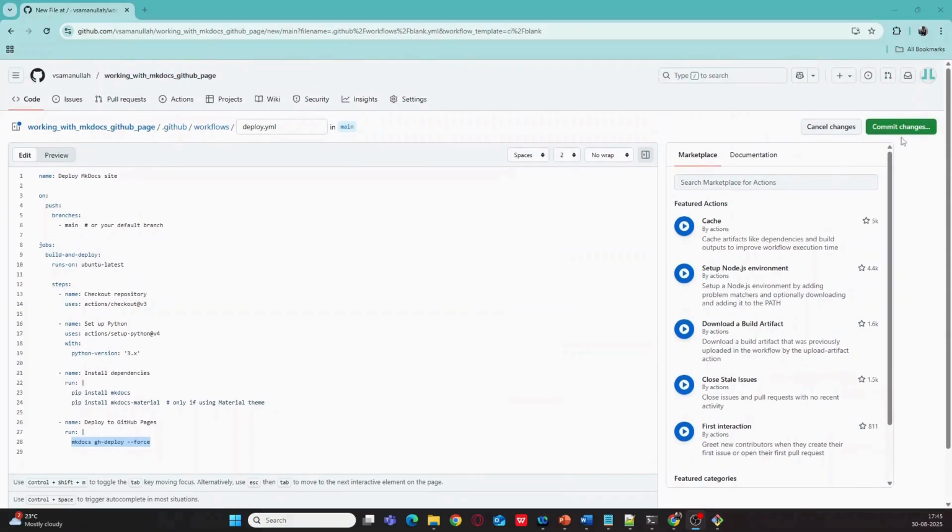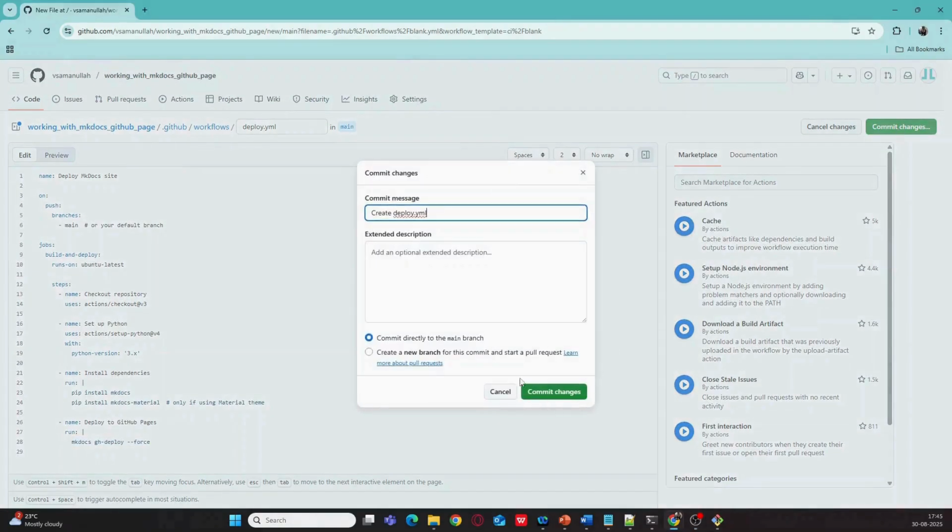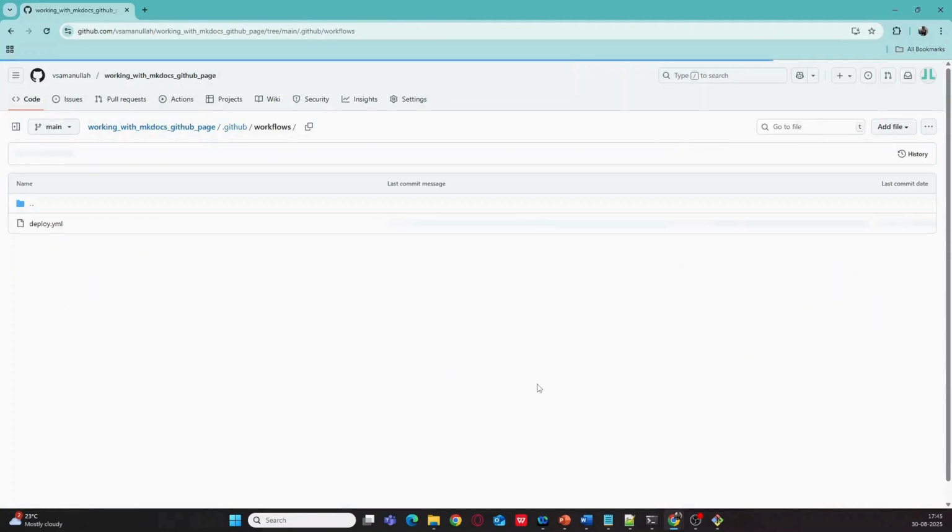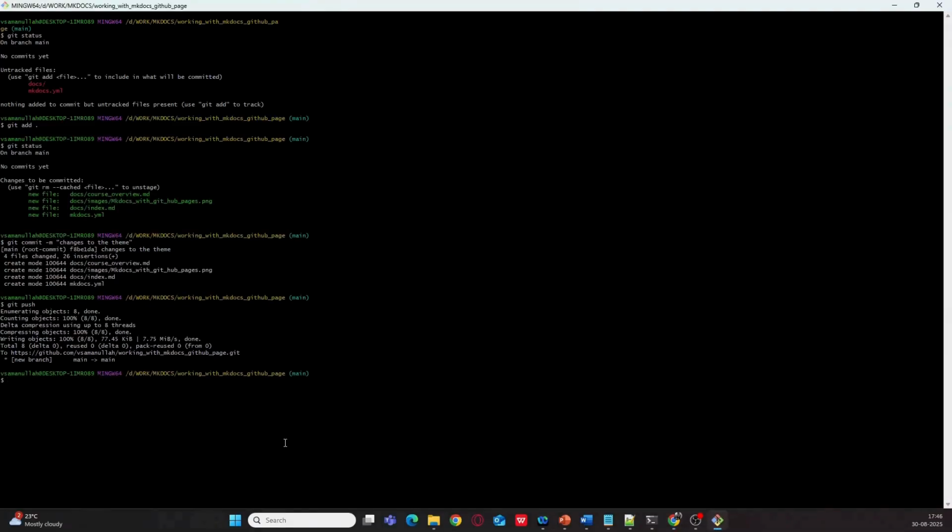Let us go and commit the changes, and you can also give a commit message. This commit has happened in the remote repository, but still you don't have the changes here. In order to bring the changes here, you will have to use git pull.